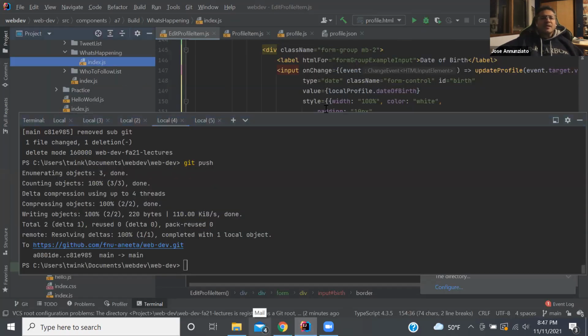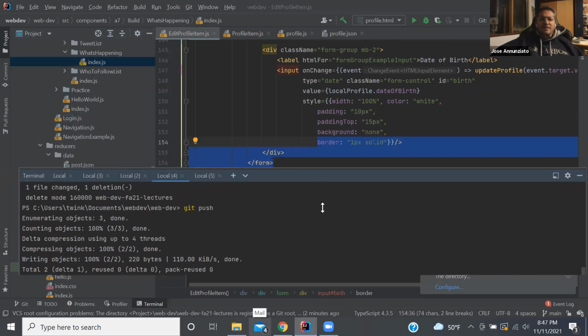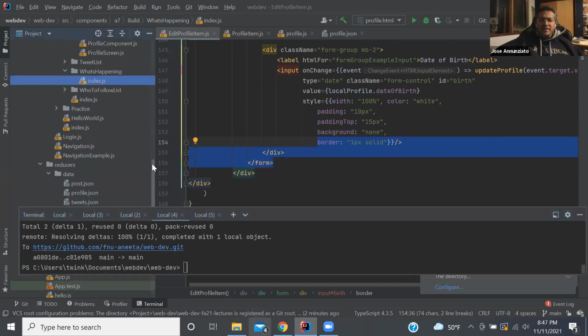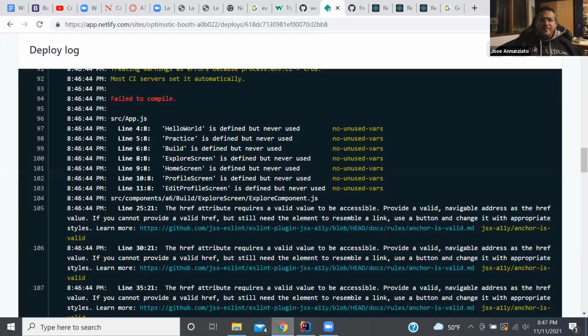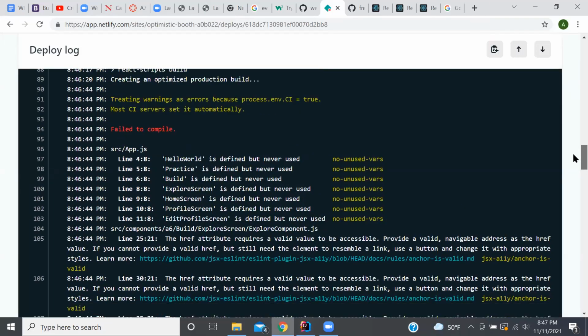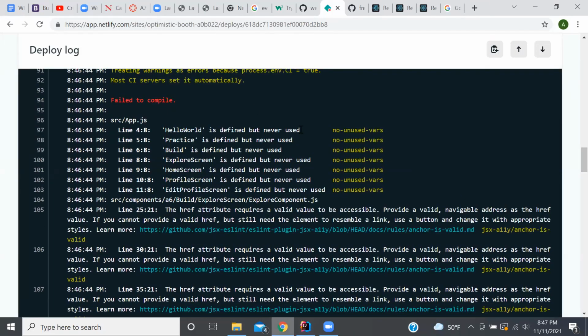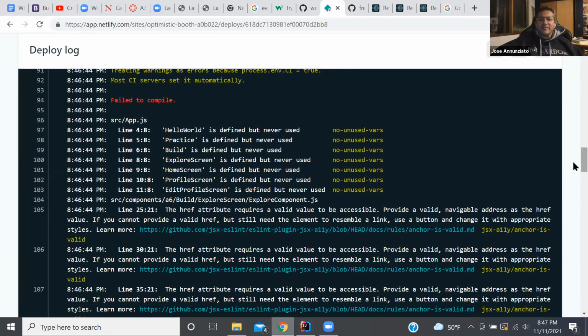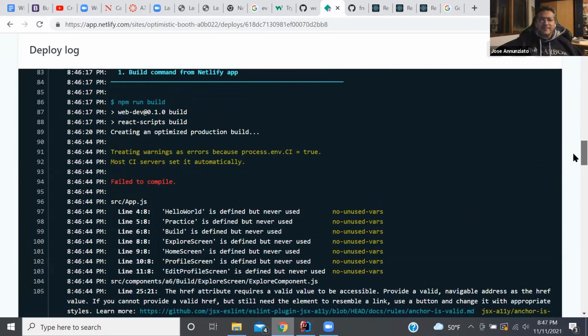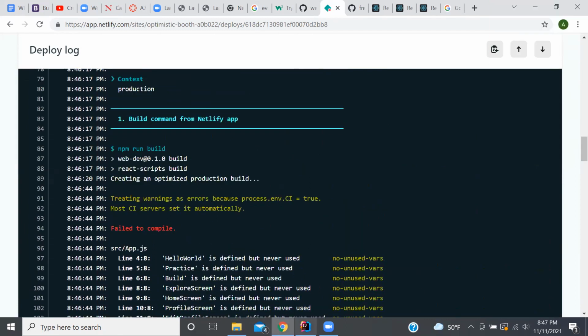Right. Let me just tell something here to the student here. Did you see the errors? Can you go back? Yes, Professor, the errors are in app.js. Yeah, I see that you have all those defined but never used. Could you just remove them from there? Yes, Professor, in app.js.